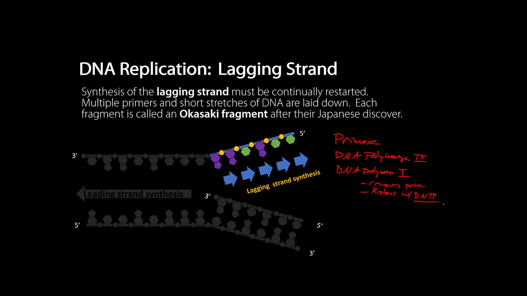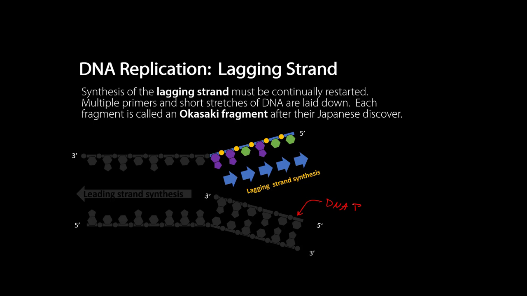And then lastly, these have to be joined together covalently, that phosphodiester bond we talked about earlier on. So there's a last enzyme here called DNA ligase, and ligase basically glues them together. The word ligate is just a plain old English word that means to glue things together. Incidentally, what I didn't mention before about the leading strand was, yes, the primer also has to be removed and then backfilled, which is again DNA polymerase 1, and then ligase makes the covalent bond, the phosphodiester linkage between the big long strand and that tiny little bit of backfilled primer.